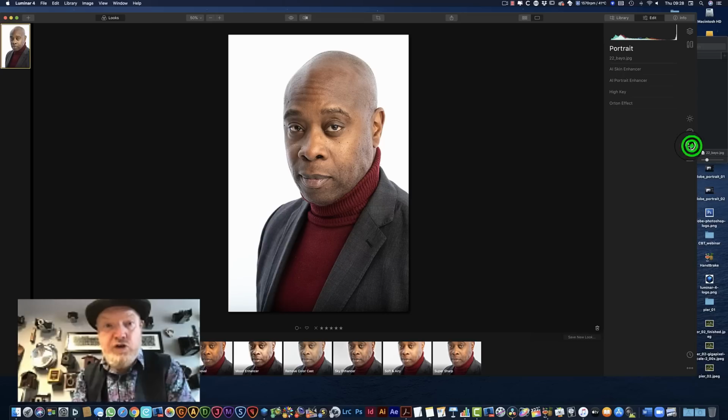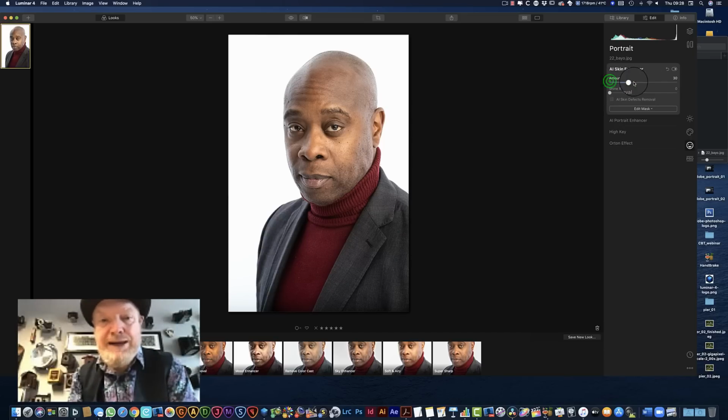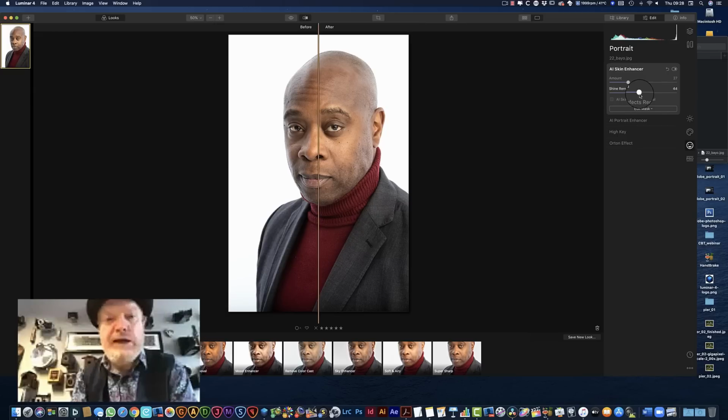And you go into the portrait enhancer here. And this is the best I've ever used, to be honest with you. So you go skin enhancer. And you can see, just there, skin it, click that button there, switch it on. And you can go here. And you may not be able to see all of it, but basically that does lots of, now this is the one, shine. You can see there that it takes away that excess shine on his face. And there's the original and so on. And just move it slightly. You've taken away some of the extra shine.